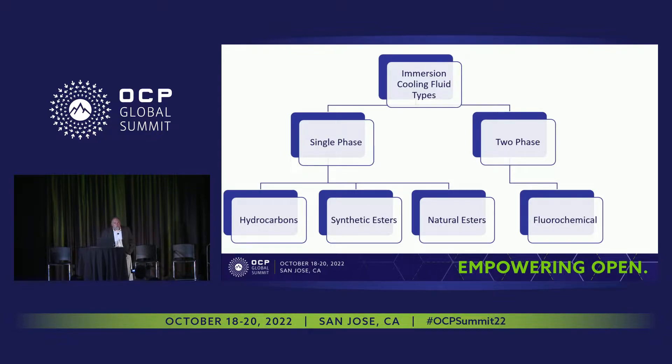Whenever a new and innovative product is brought to you all for certification, it's always an exciting time, but it's also challenging. The challenge with immersion cooling fluids lies within the fact that we have so many different types of fluids — and as Puneet mentioned, the interaction between those fluids with a vast array of materials over the course of a fluid's lifetime at elevated temperatures can pose developing certification requirements quite complex. On our single-phase fluids we have hydrocarbons, synthetic esters, natural esters, and then our two-phase fluids are fluorochemical types.